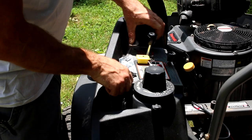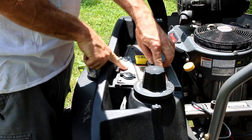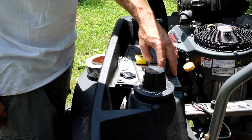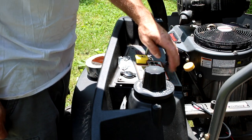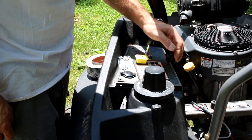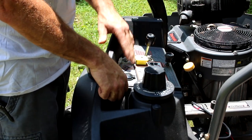Next thing we gotta do is mount the switch. I think I'm gonna put my switch right here on the top. It comes with its own little switch in the control panel, but I don't know what amperage that's rated for, and so I don't want to tie into this panel and end up, you know, burning something up. So I'll just run the switch that came with the little harness, drill my hole in here, and get it mounted, and then we'll start wiring stuff up.